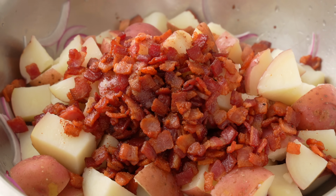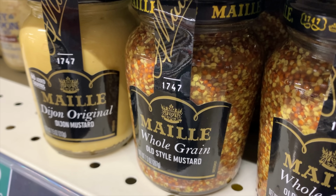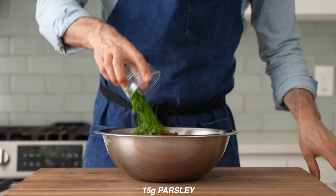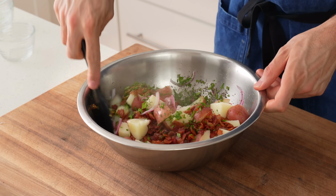Behind that, I'll add in 60 grams of nice tasting whole grain mustard, and mayo. I really like this brand. Then 15 grams of chopped fresh parsley and 3 grams of ground black pepper. Also not pictured is 3 grams of salt.